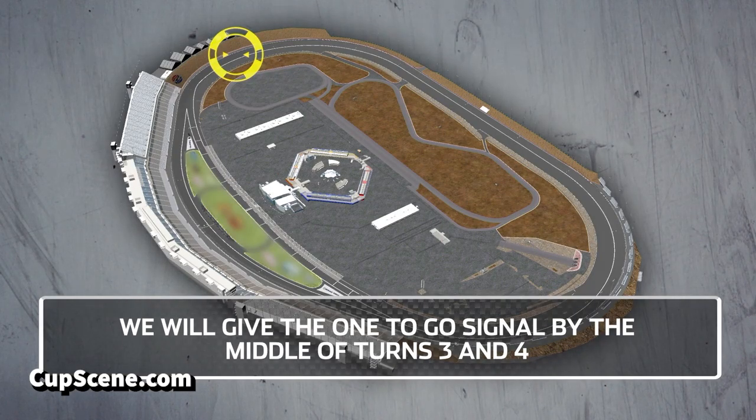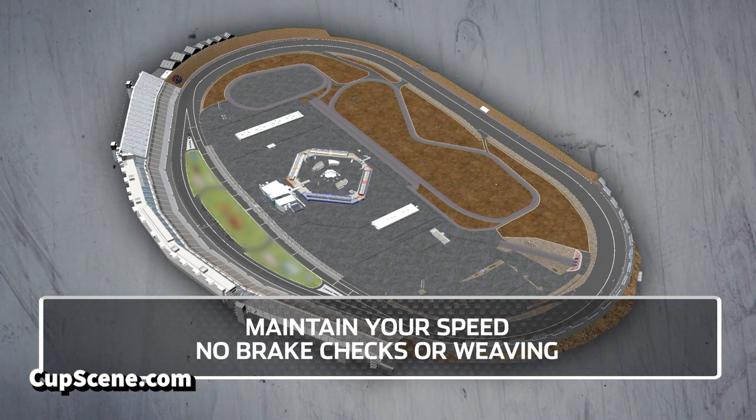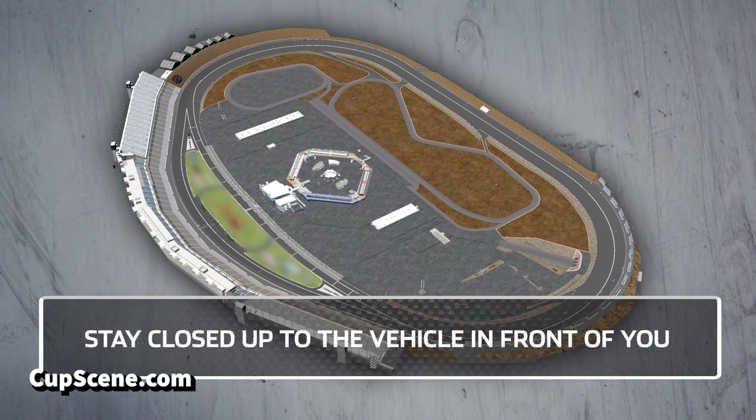We will give the 1 to go signal by the middle of turns 3 and 4. Maintain your speed. No brake checks or weaving. Stay close up to the vehicle in front of you.